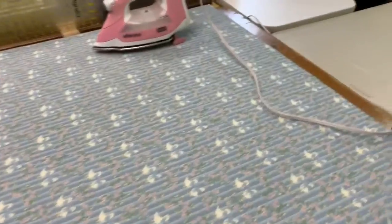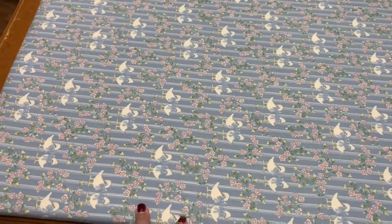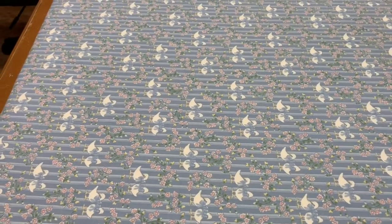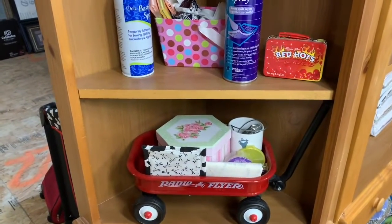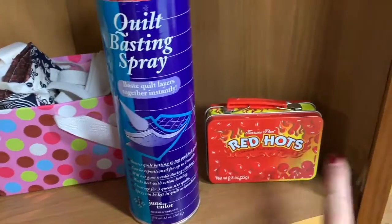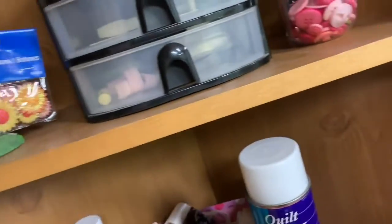There's my iron. My husband and I actually made this. It was just plywood, and then batting, doubled, and then this fabric, and then we just stapled the back of it. Easy, turned out really neat. Over here is my zippers and a wagon full of stuff, like my blades from my rotary cutter. This is full of buttons. I love these little tins. I have basting spray, more buttons, and more buttons, and just needles in there.